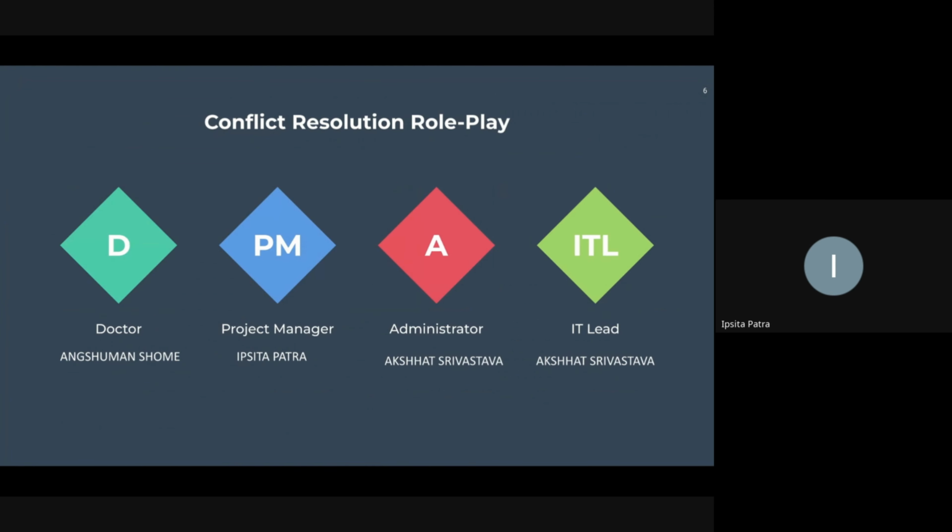Thank you, Anshuman. Let us look into our conflict resolution strategies by going through a conflict that arose due to the doctors' concern, and looking into a role play. Thank you all for joining this meeting. We've gathered here to discuss a concern raised by Dr. Smith and his colleagues regarding the usability of Healthies.